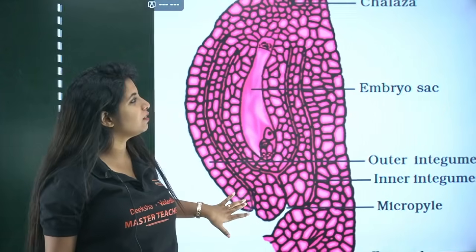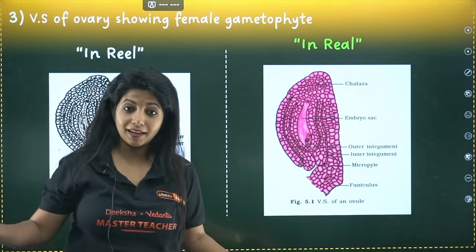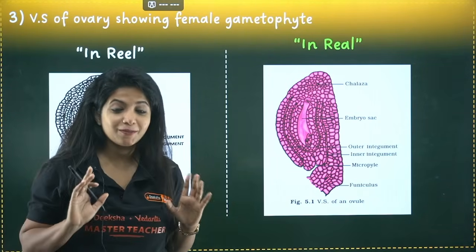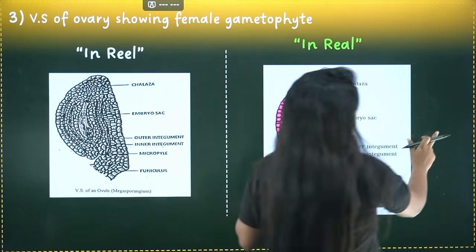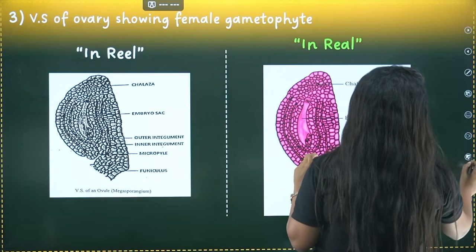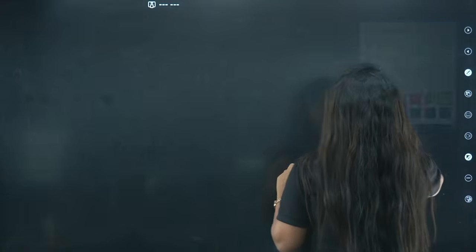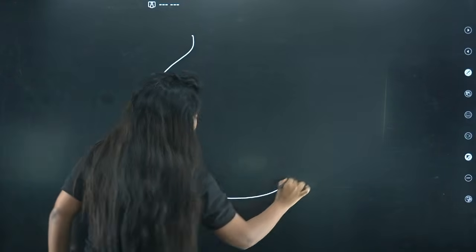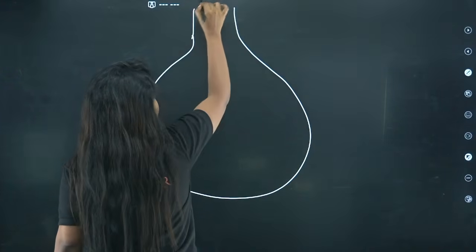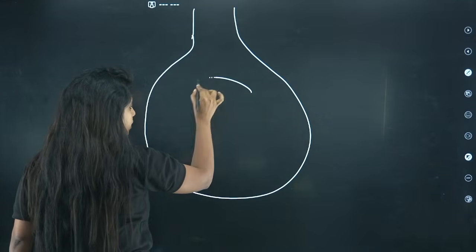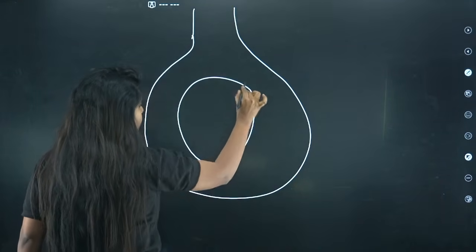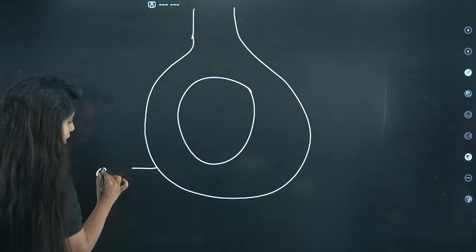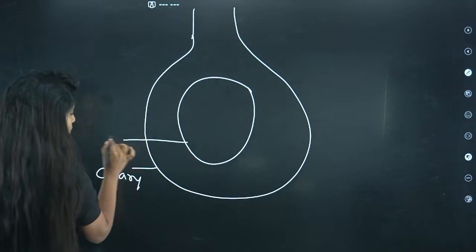Now at this point everyone is like, I'm not able to identify anything. So listen to me carefully, I'm going to show you a diagram, and with that you will never forget anything. Okay, so let's go then. So over here, let's make it. My dear children, over here you are asked the TS of ovary. Suppose this is the ovary, this is the style, and that is the stigma. Over here you have the ovule. Agreed? Yes, ma'am. Now this was the ovary, this was the ovule.